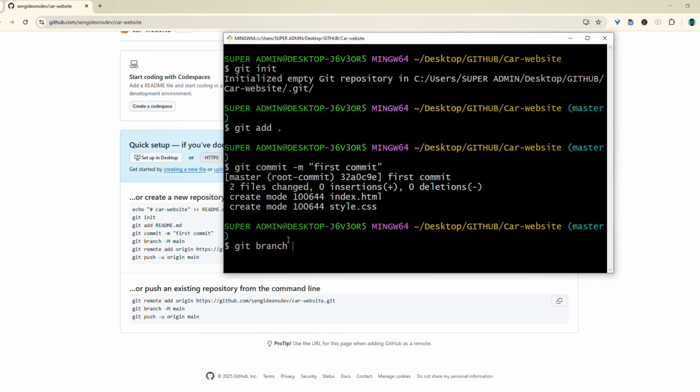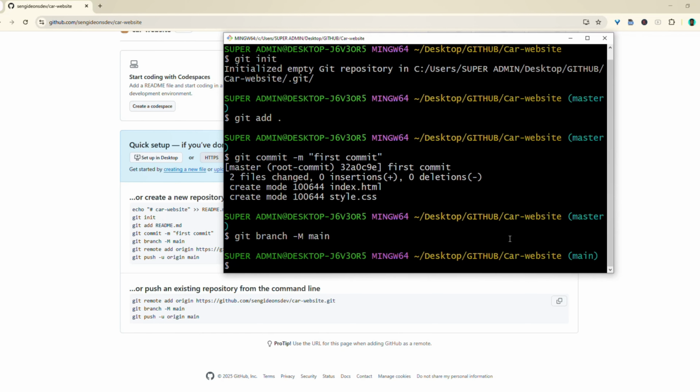The command is there; if you want, you can copy and paste. If you prefer the master branch, you can keep it like that and push it. You can now see the branch has been switched from master to main.